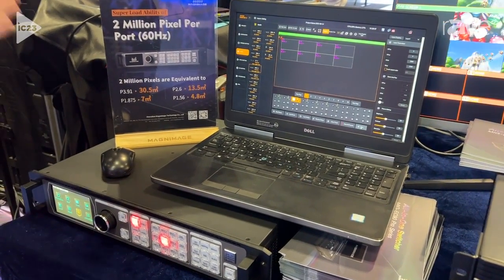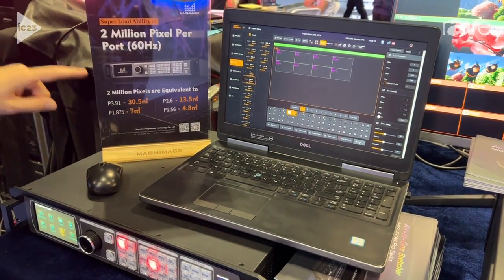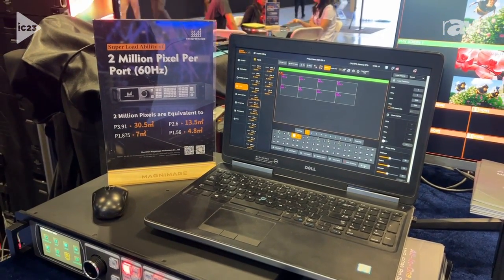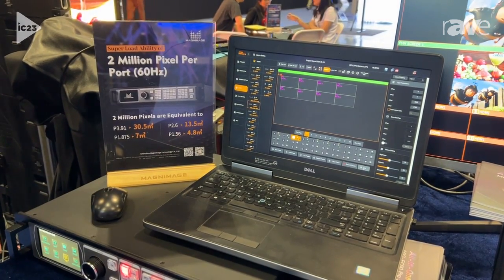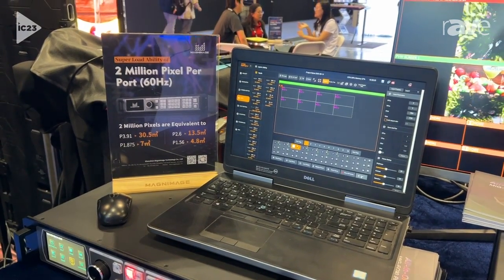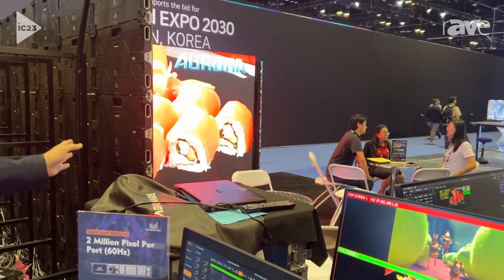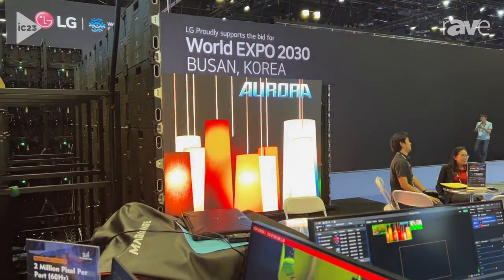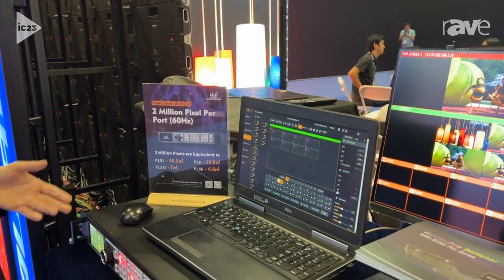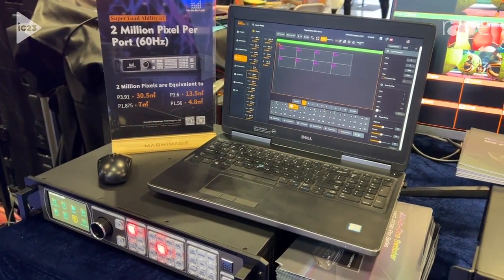Each port, which is valuable and difficult as you lay more and more cables to control your walls, now each port with 60 hertz can control over 2 million pixels per port — 1920 by 1080 equivalent. So that means you'd be able to control your wall with much fewer cables. As an example, one of our high-resolution walls here we're controlling with four cables on the old system, and with this new system we're controlling it with a single cable, so it will save you both wiring time and allow you more ports for both active and redundant control, increasing efficiency and increasing robustness of your system.